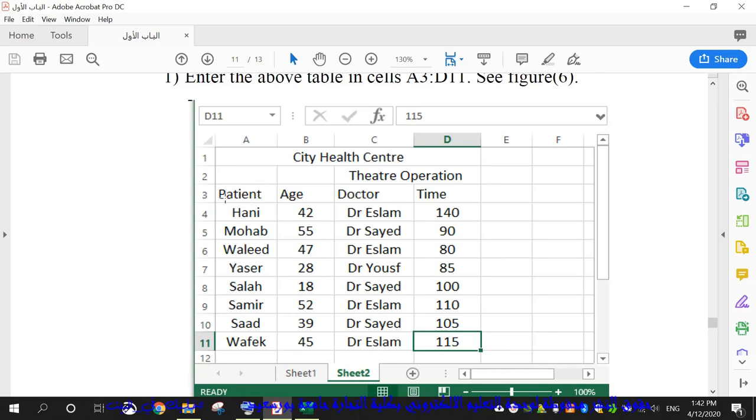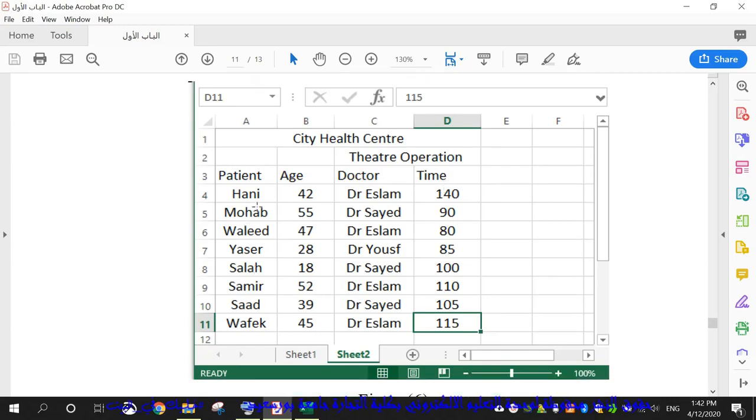Remember that the labels of the database are included in the range of the database. The labels like patient, age, doctor, and time are included within the range. So the database here will start from A3 and end with D11.